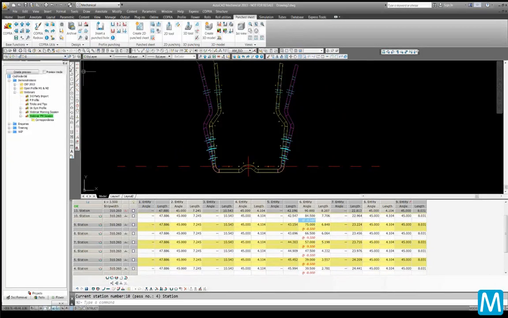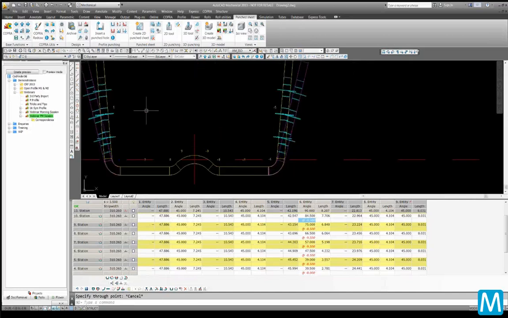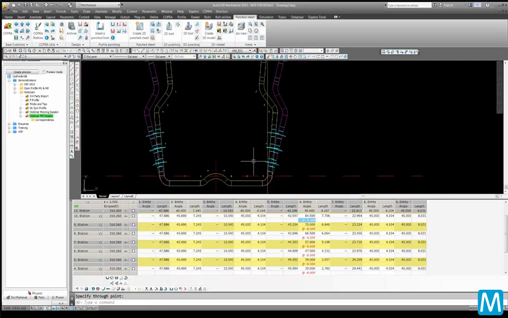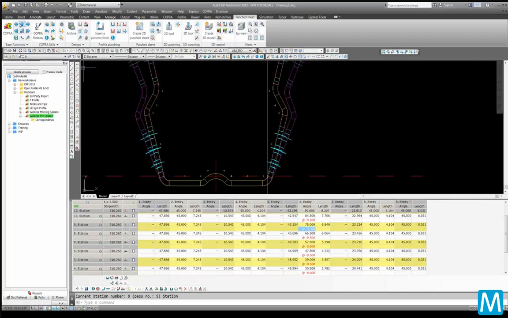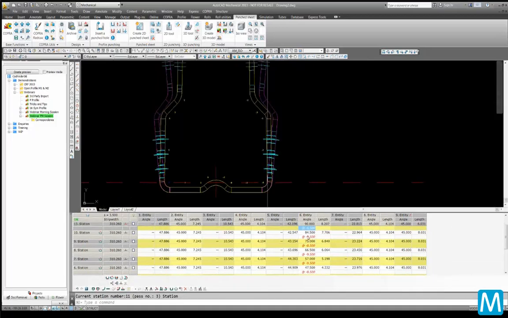I'm just going to insert a construction line in here. Should have been a vertical one. So if we go here, we can see now we can work dynamically on this flower, entity 6.